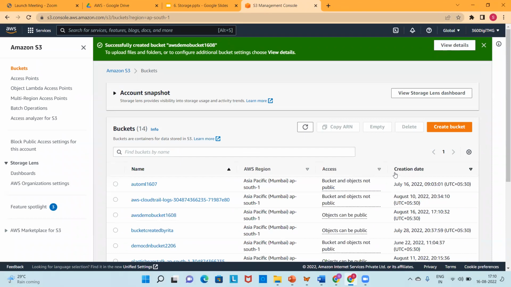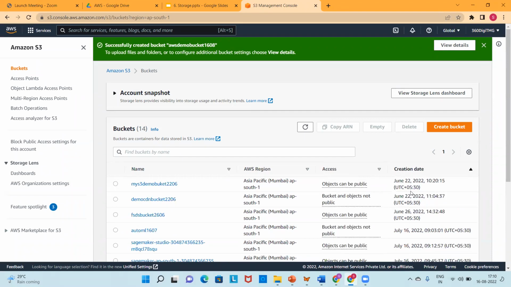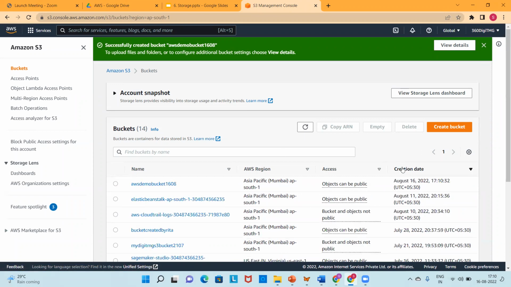A lot of S3 buckets are there. Let us sort them on creation date. Yeah, here it is.